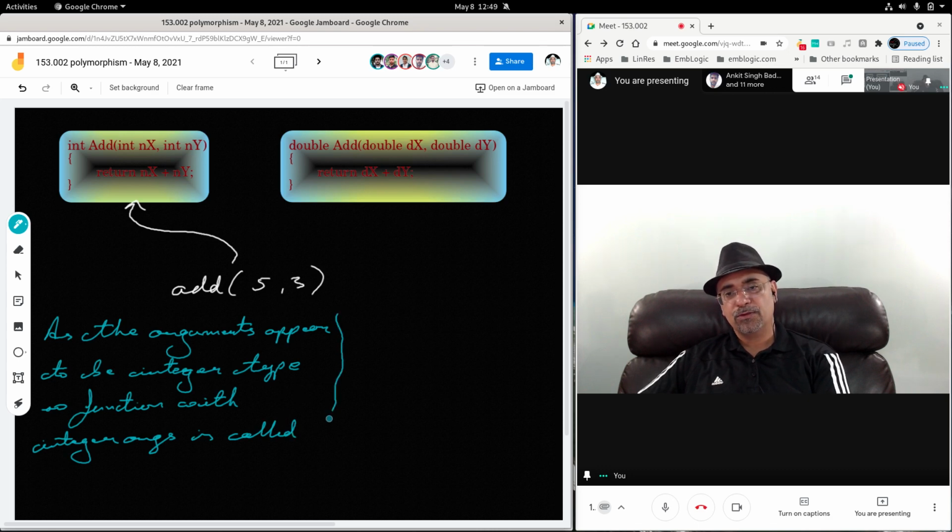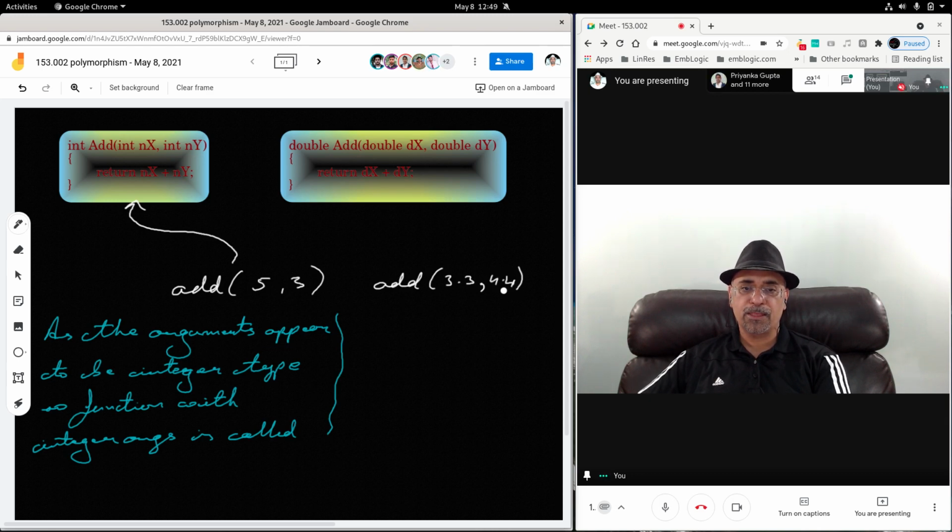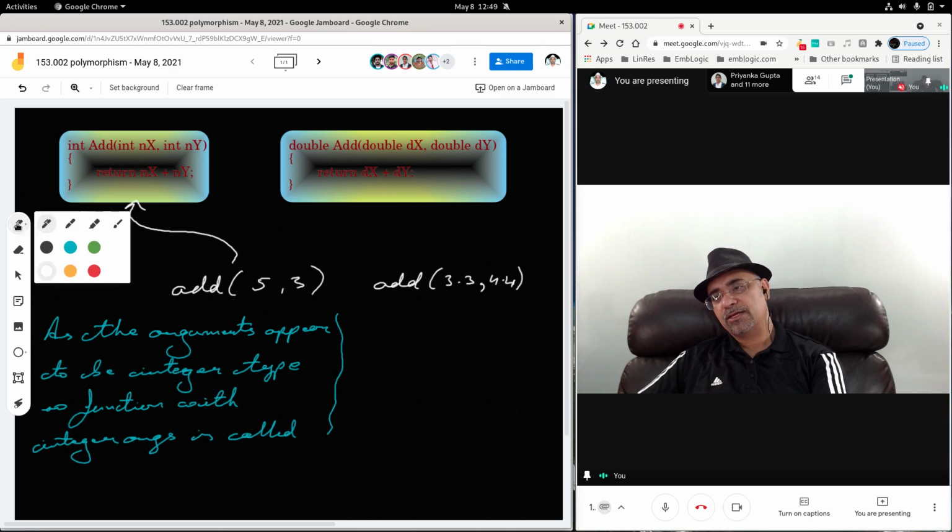Whereas if we call the same function like this, add 3.3 and 4.4, here both the arguments are float.